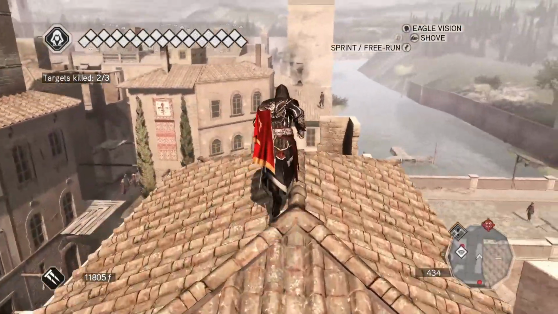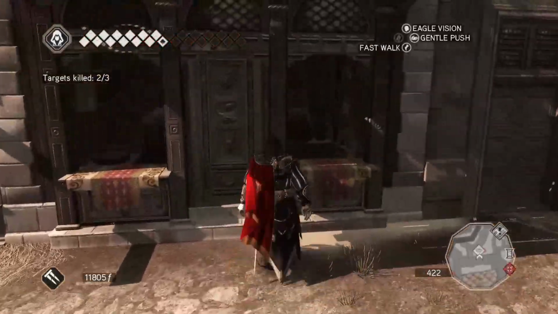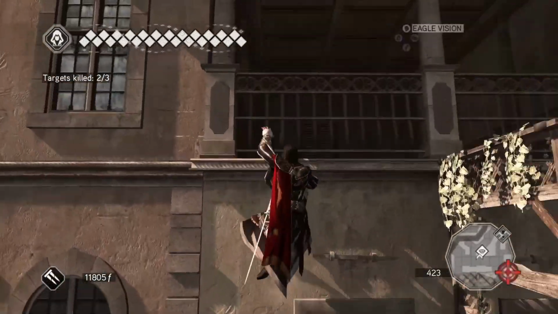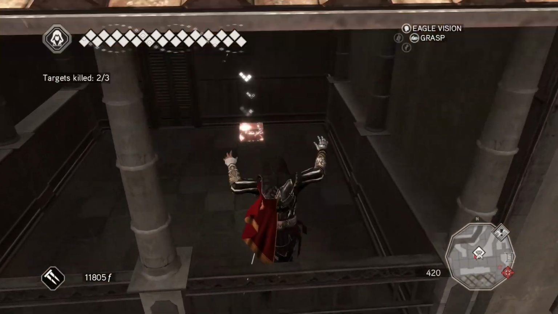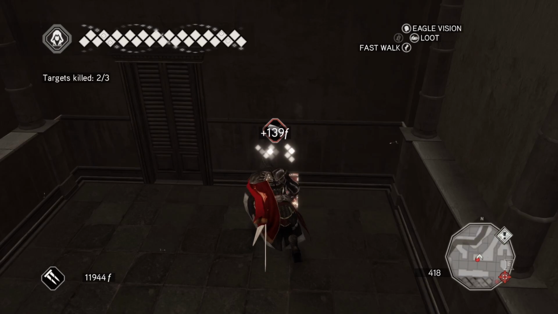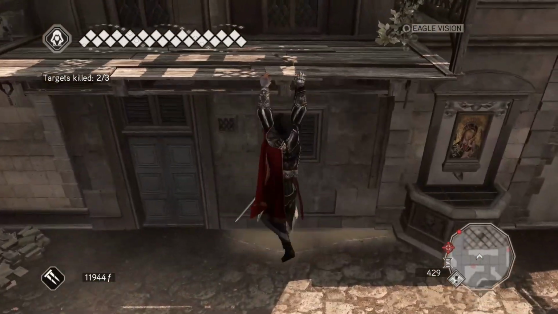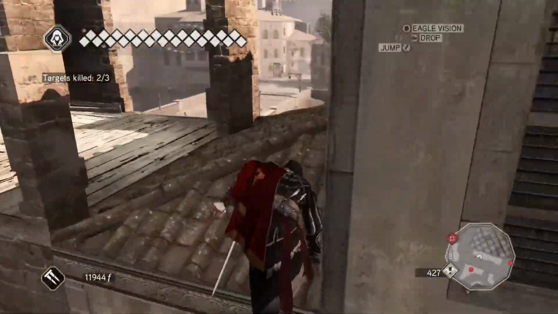There we go. Oh, there's another treasure over there. Get down. No. Ow. Please. Ow. Ow. That hurts a lot. All right. Loot. One more archer to take out. Oh! Did you see that save? Woo!